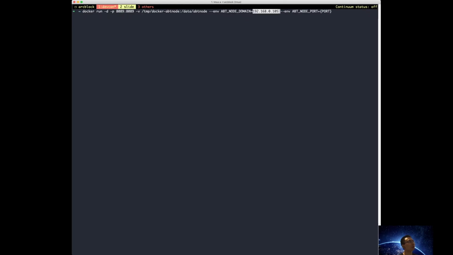And then the port must be the same as we just mapped, and it's 2029. And then the image name, ArcBlock ABT Node. And now let's try to run the command.